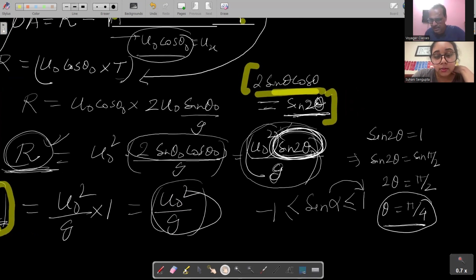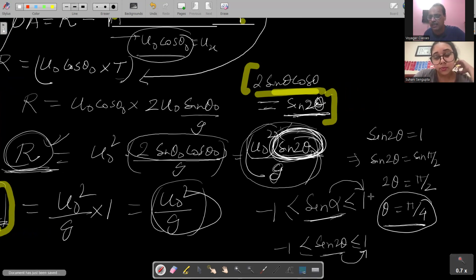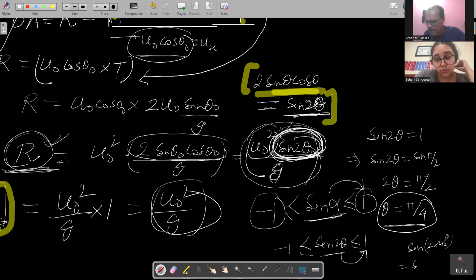Now see, this is sine 2 theta, so we have to make it maximum. In case of alpha, you will put sine of 2 theta. Now this value is equal to 1 because we have to get the maximum value. If it is sine alpha, the maximum value is 1, the minimum value is minus 1. Clear? Now sine 2 theta is also an angle. This angle gives the maximum value when theta is equal to 45 degrees, then only it is possible. So you put theta 45 degrees, then it will be sine of 2 into 45 degrees, so it will become sine of 90 degrees. Its value is 1.